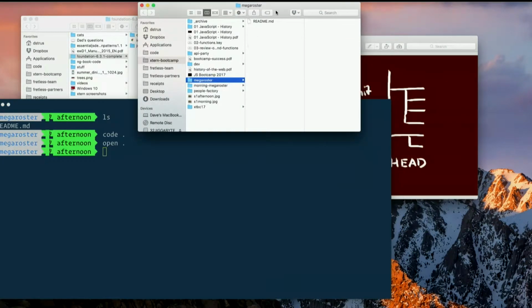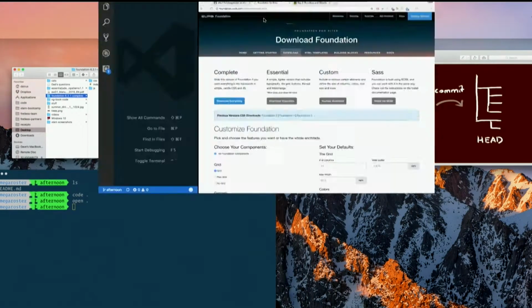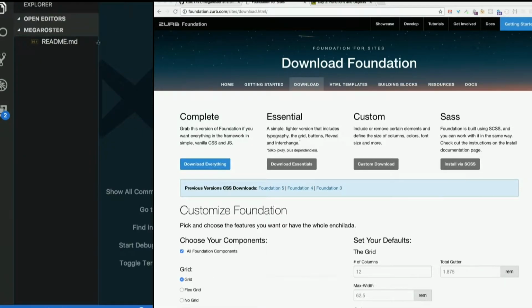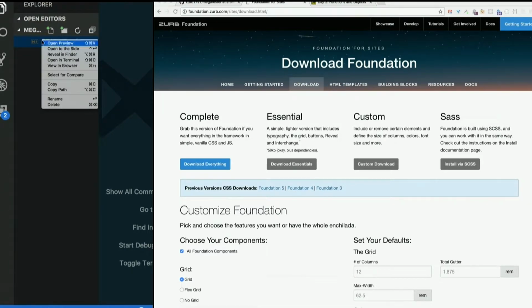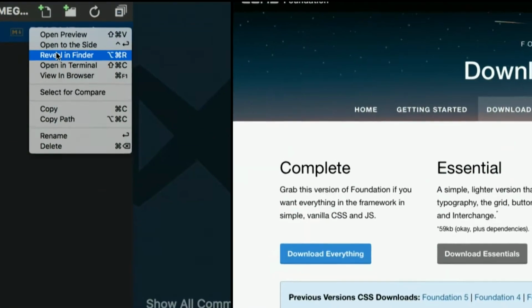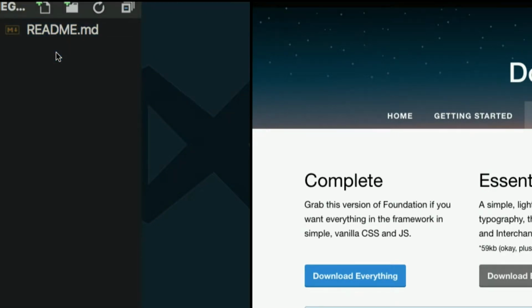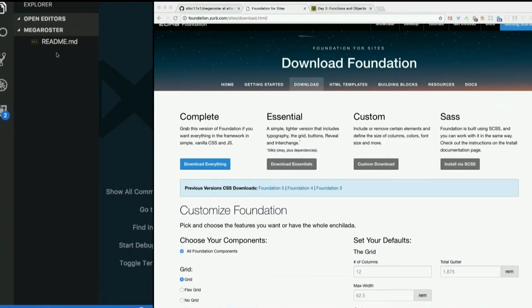I can't remember if that'll open it in Explorer or not on Windows. If not, you can always, inside Visual Studio Code, if you're in the right directory, you can right-click and say on Mac, reveal in Finder. That'll be reveal in Explorer on Windows, and that'll open up the folder where the project lives.